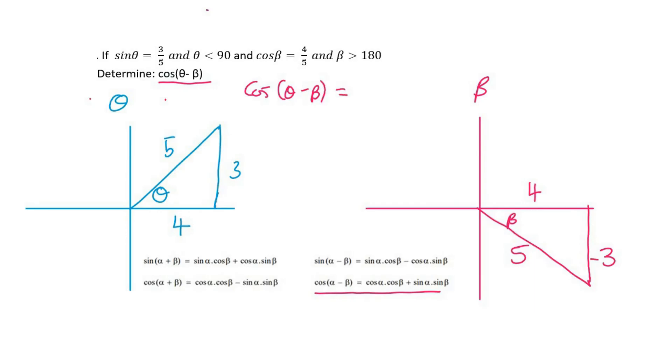And so what I'm going to do is I'm going to say that cos theta minus beta is going to be - sorry, let me write that down here. Cos theta minus beta. And then I'm just going to expand using this formula. So it says cos theta, then cos beta. Then there's a plus sin theta sin beta.